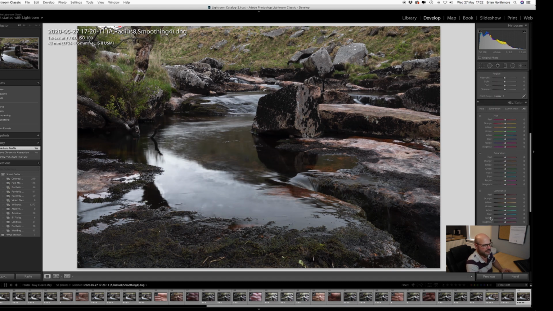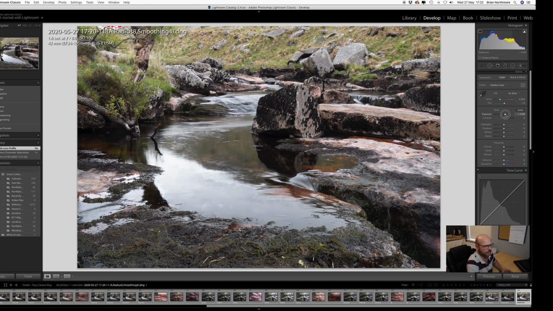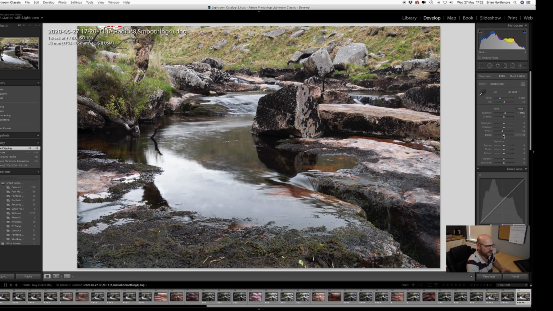What I'm looking at is the histogram at the top, and I want to sort of smooth out the histogram. Now I know that we're going to have to set a white point in a minute, but we're going to bring the exposure up a little bit first just to centralize that histogram. I know that we're going to have trouble with the highlights and the whites, so we're going to bring the white point down a bit just to get rid of some of that. The blacks, well, let's just move the blacks up.